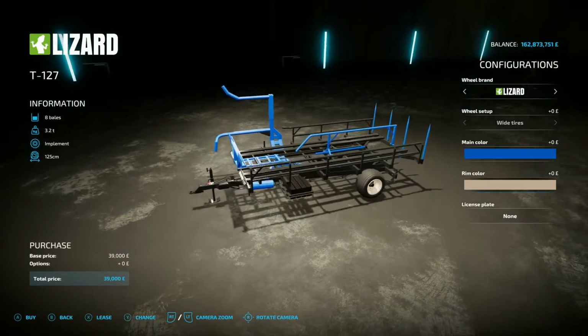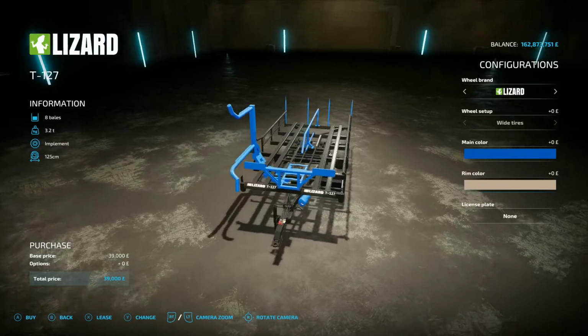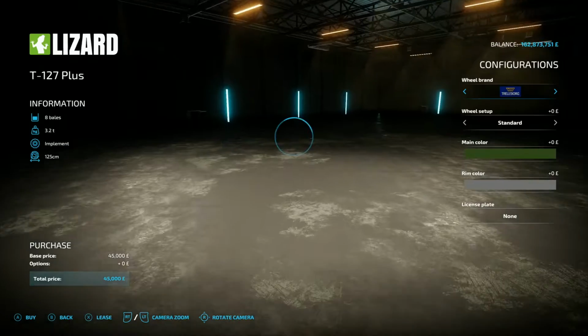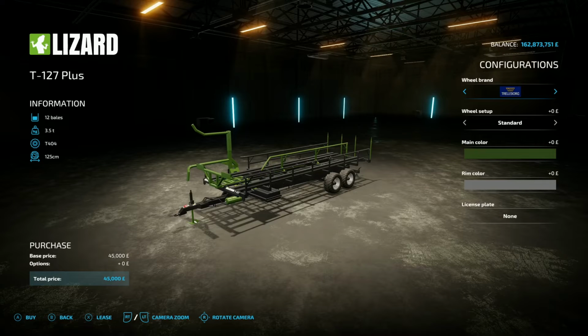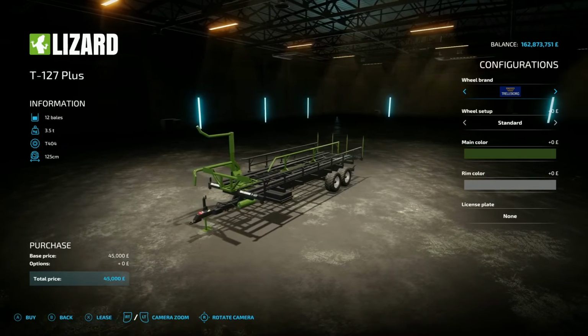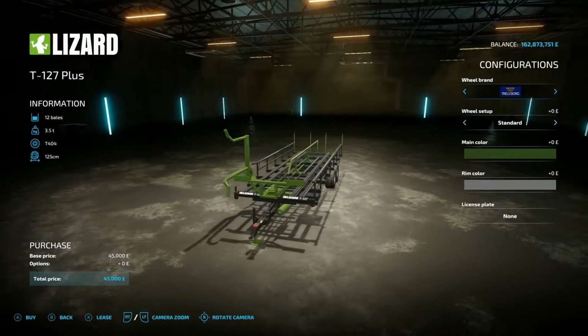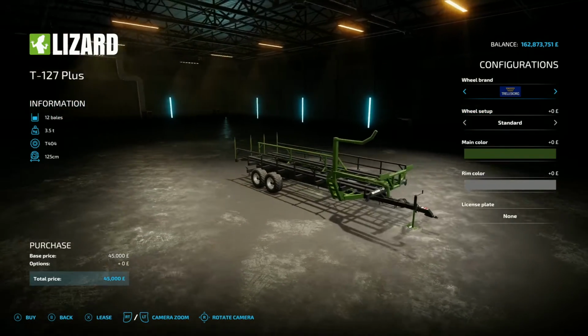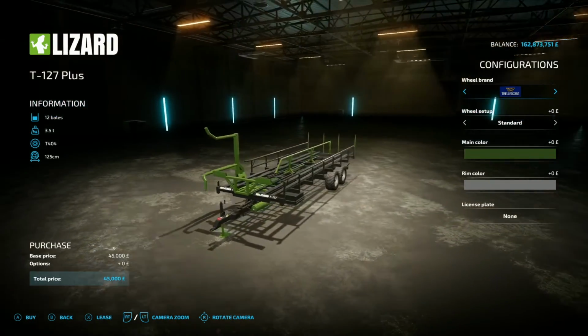Now, if you think, oh, hold on, 8 bales, yeah, it's just a touch under what I need. Well, you got this version, the T127 Plus. This is going to do 12 bales, 125 centimetre. 45 grand, same options as before. Obviously, that bit slides out and then loads in. Fair enough. I mean, it's sort of like a different version of the Anderson.